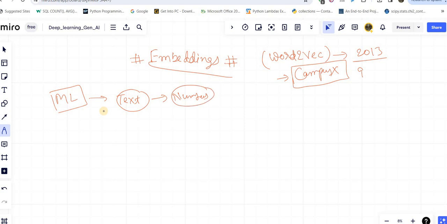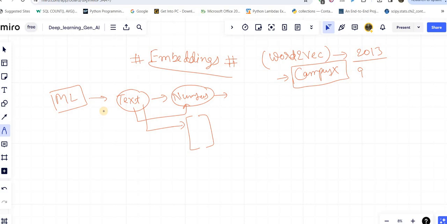Now, the question would be, what should be the logical numbers that represent this text in a good manner? Is a single number sufficient, or do we need to represent this in a vector? Which one is better? How to choose, how to understand?